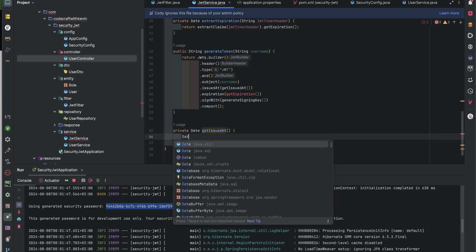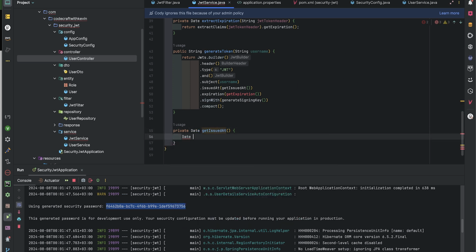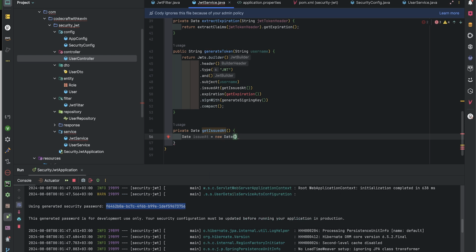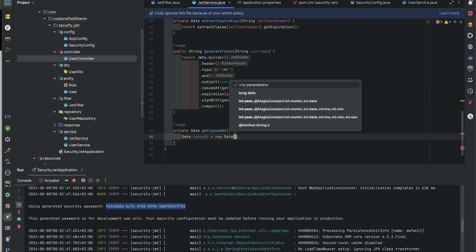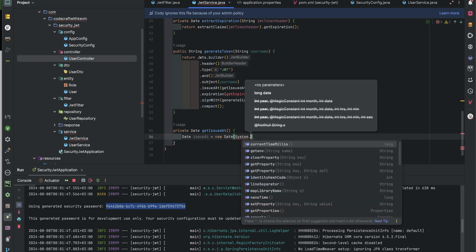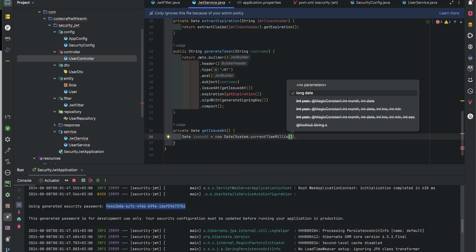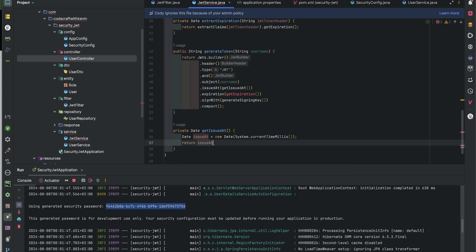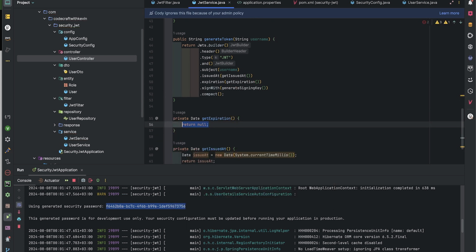So first we are going to have the date. Date from java.util. Let me call this issuedAt, equal to new Date. It's going to get the current time in milliseconds, from System current time millis. Then it returns the issue date.